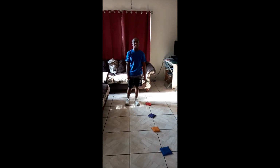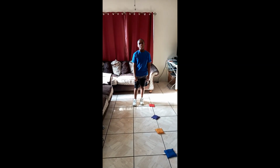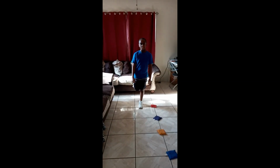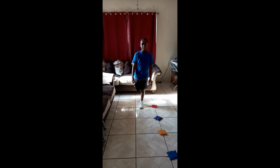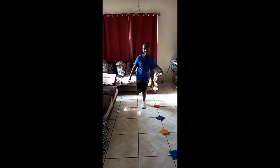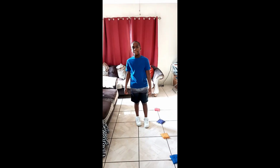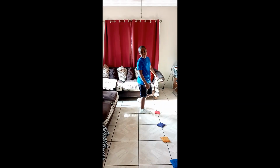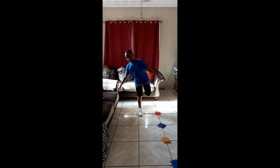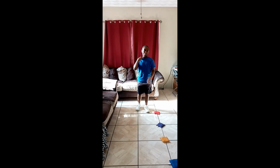Okay, we're still on jumping. With this particular activity, you can have your child start off in the flamingo stance. Aiden, show us the flamingo stance. That's one leg up. You see that leg that is up is back and not pointing down to the ground. So one leg up. And then they will go into bending the knee, swinging the arms back, and jumping and landing on both feet. Now, with this one, it requires balance. So the child should be able to balance on one leg for a period of time. Okay? Again, this can be done at any level, at any age group.